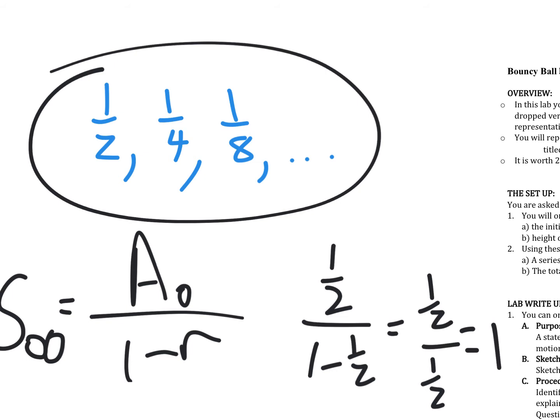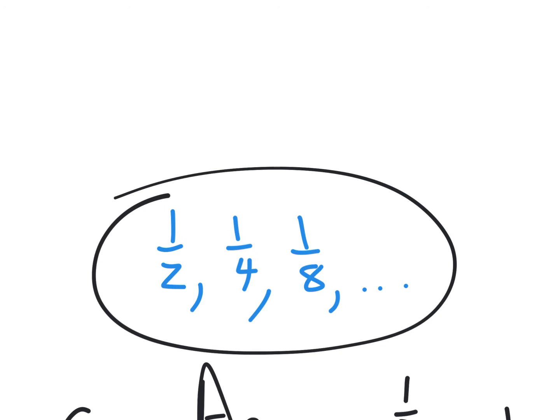All right, so if the ball had started at 1 meter up off the ground, what would the first number have been? If the ball had been 1 meter off the ground, how far would it have dropped? 1. I heard somebody say it. Yeah, 1. So that's one way that this isn't right. It would have started with a 1. But then it would have gone to a half and a 1/4, and that's not how far the ball traveled. When the ball dropped, it went 1 down.